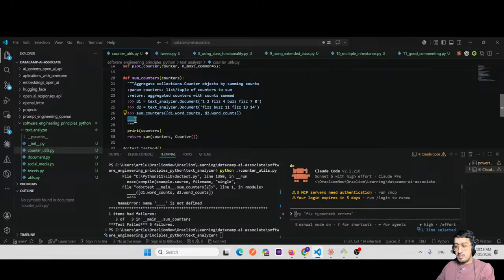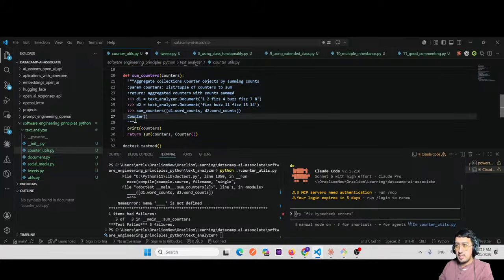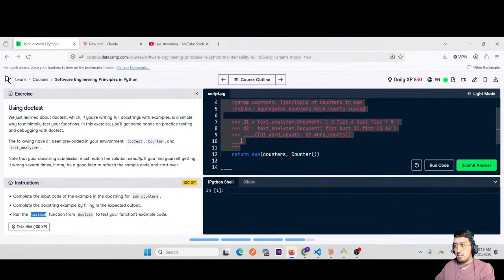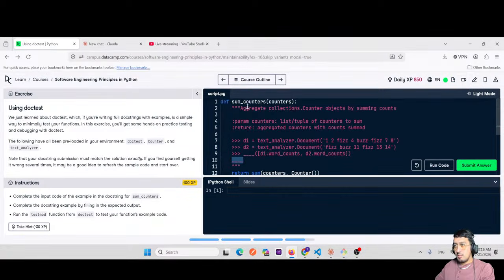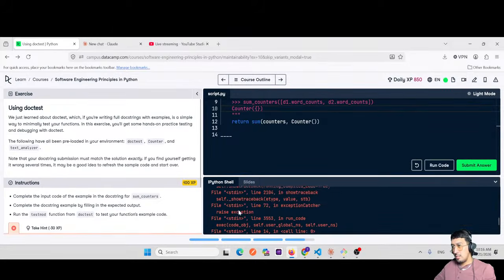And then I should return here the counter object with the some counters. And here's the counter object. Like this, run the code.